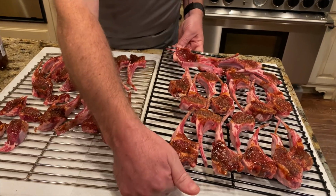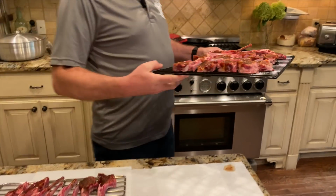I'm going to do the lower grate first. So I'm going to go out here and put these on.